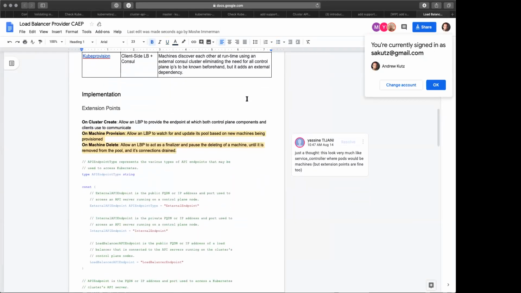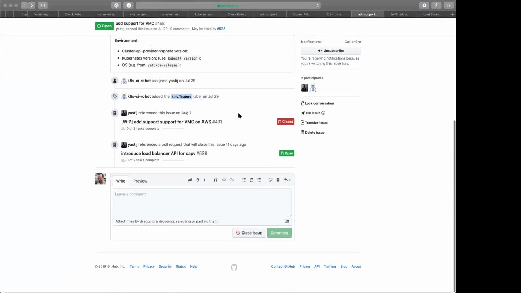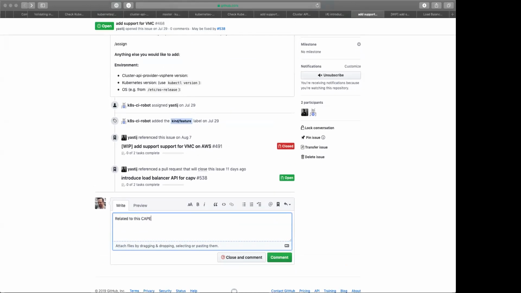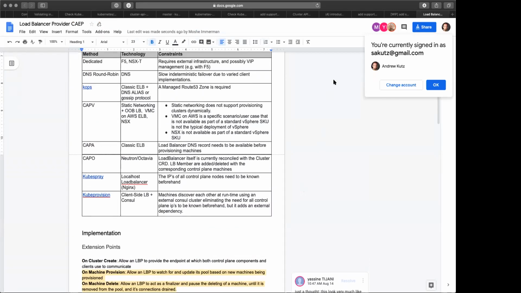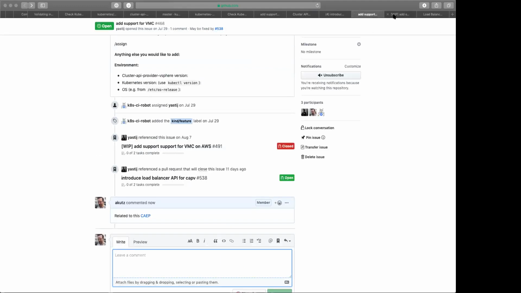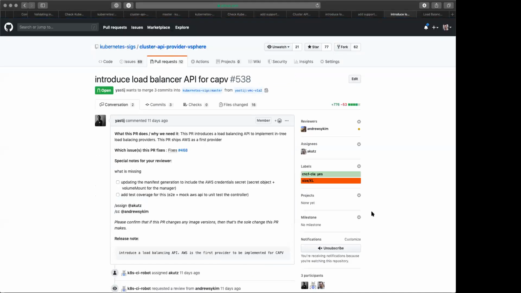Yeah, so the idea is to implement a control loop that is dedicated to reconciling the load balancers. Whenever a cluster is created, depending on whether a load balancer configuration is set or not, the load balancer controller will reconcile and create a load balancer that will be the control plane endpoint for this cluster. And depending on the provider specified in the vSphere cluster, the control loop will use this plugin to reconcile the cluster.